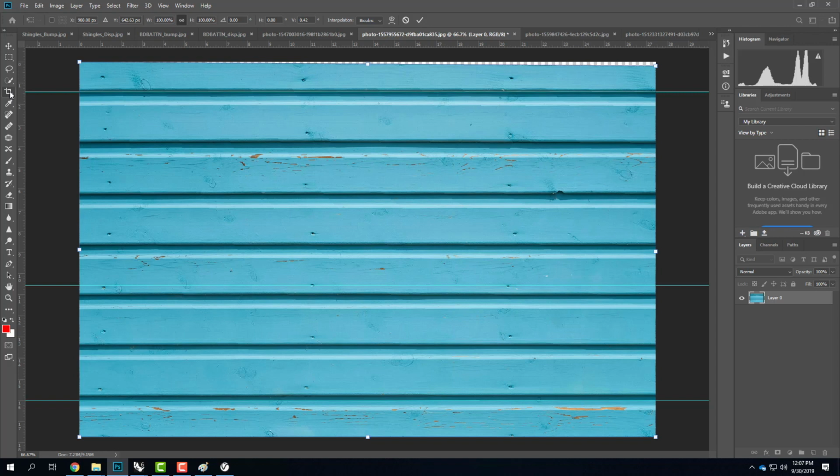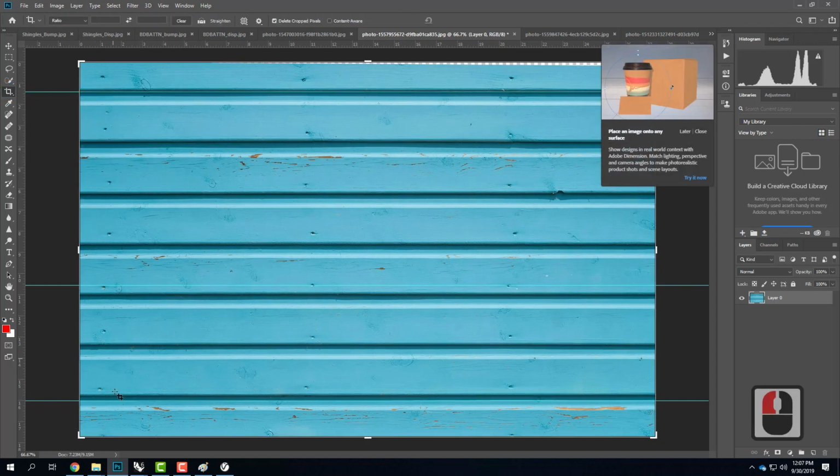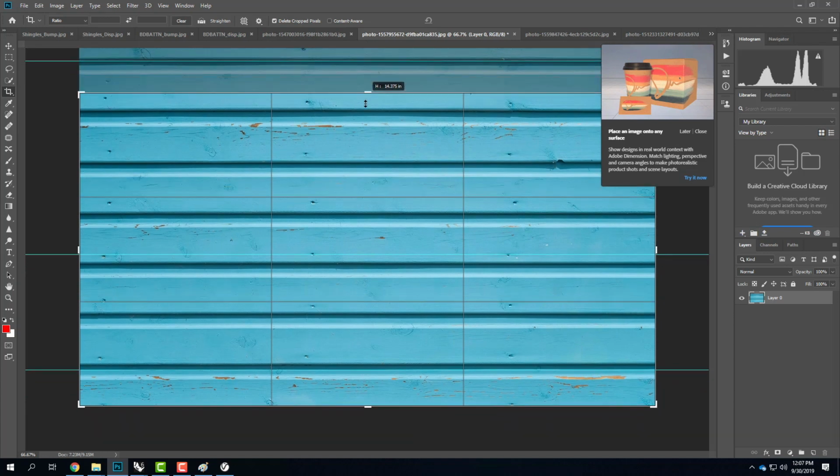Next thing is to define actually where I want to make my crops. So we'll notice that there's a line of nail holes here, there's a line of nail holes here, there's a line of nail holes here, and there isn't one in here. So that's good. We want the spacing between these nail holes to be about the same. And so they're not too far off the way that they are. The top and the bottom, I want to make sure that I'm cutting this at a similar place.